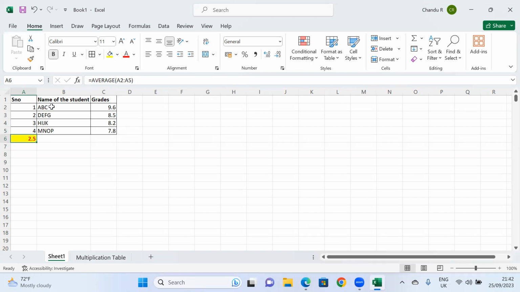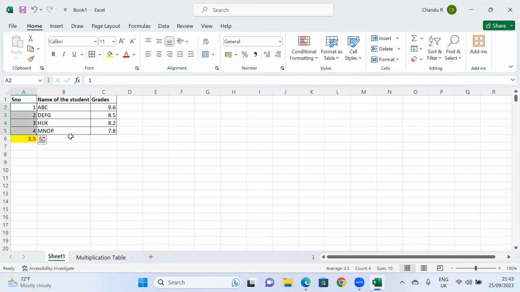Okay. So if you want to count this also, the count came as 4. If you observe the difference between a numerical value and a string or characters, here only the count is showing because we cannot sum it up. We cannot make any average. Only it will show the count. Whenever you are taking any numerical values, it will show the average, count and sum.